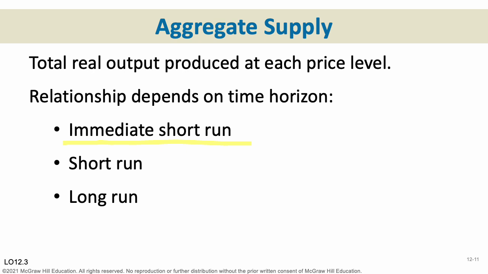It is fully fixed. In the regular short run, your input prices are fixed, meaning your resources and your labor and all of that, but your output prices are variable. That's our short run. And finally, in our long run, or over a long enough amount of time, both input and output prices can change. One thing to take away from this course, as I said previously, is that in a long enough amount of time, all prices can change.